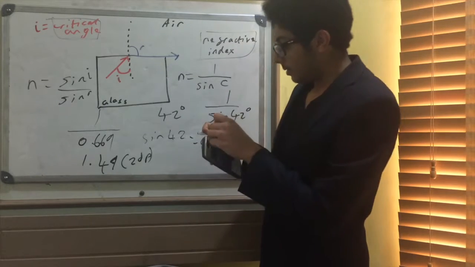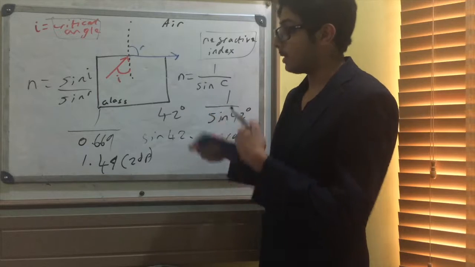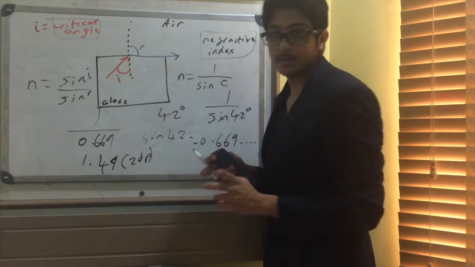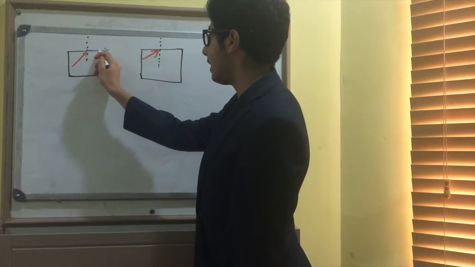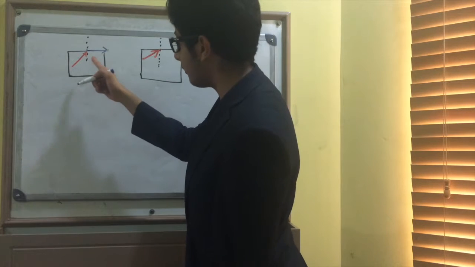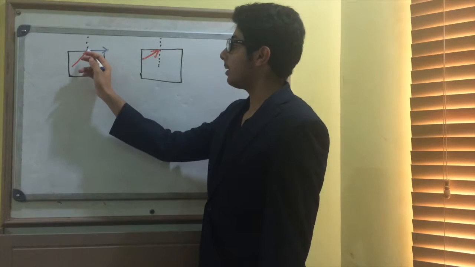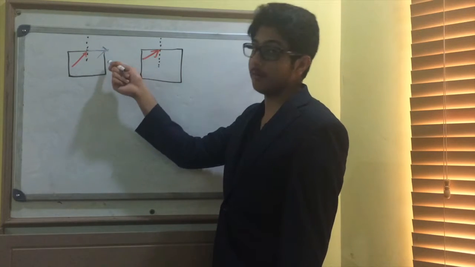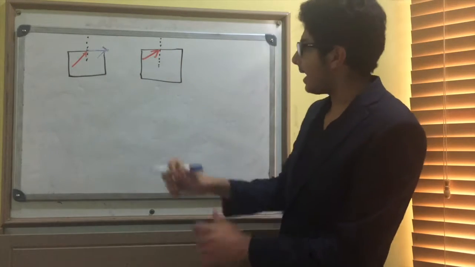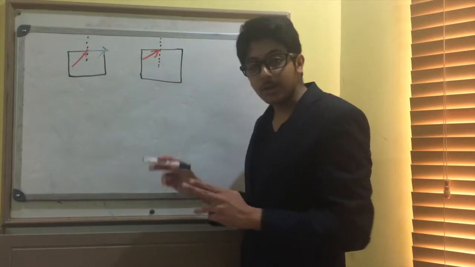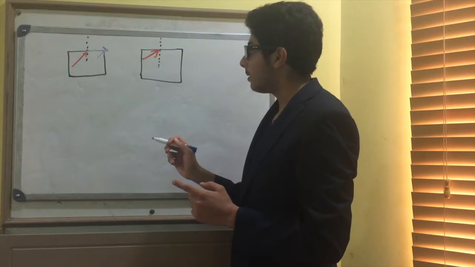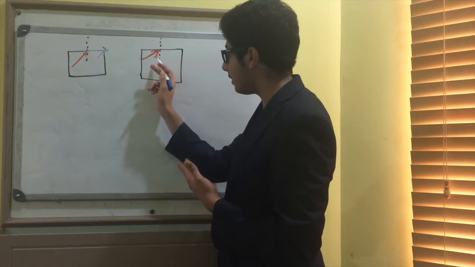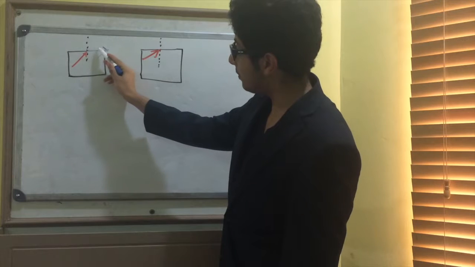So now let's move on to the actual topic of this video, which is total internal reflection, and you'll see how this links. Okay, so as we said, if the angle of incidence is equal to the critical angle of the glass, then the refracted ray skims across the surface of the glass. But what if the angle of incidence is bigger than the critical angle? You would naturally expect that this would bend more.